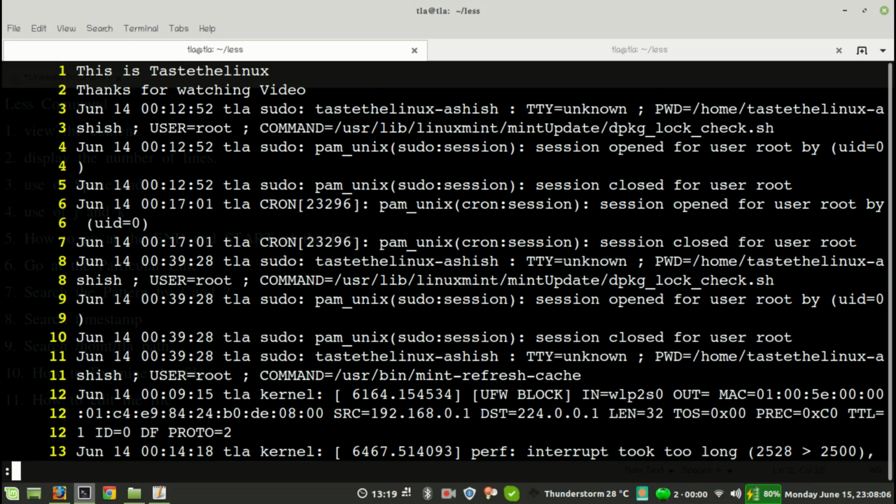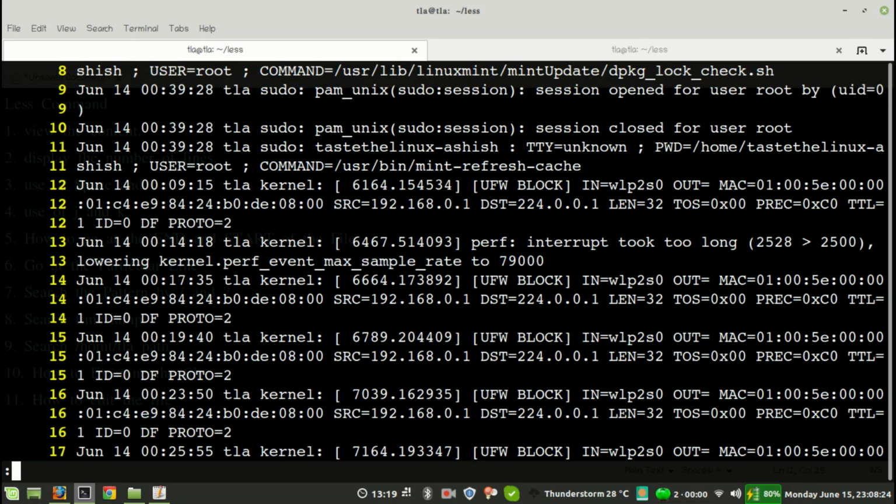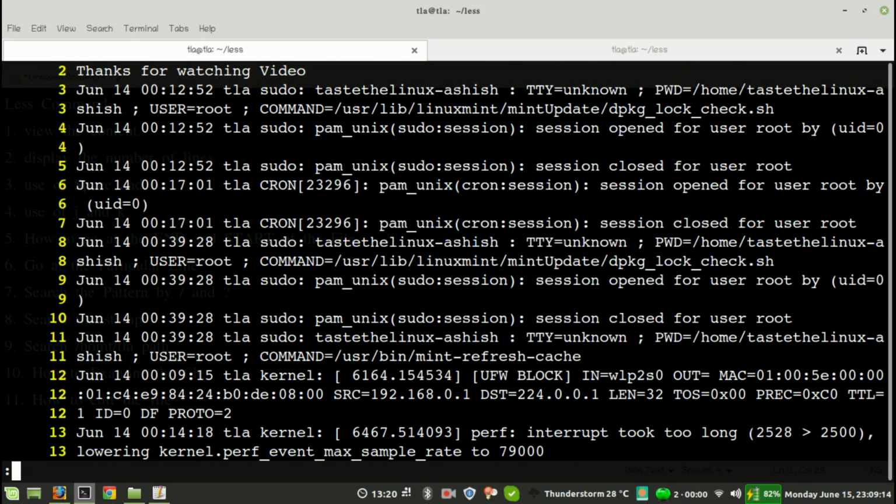Then I use 6 and press J. Again I have to go 5 lines down, so 5 J. Now I have to go 10 lines upward, so I press 10 and use K. As you can see, I have moved 10 lines upward.